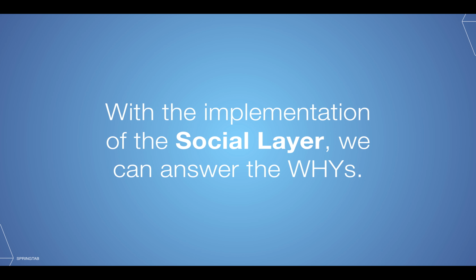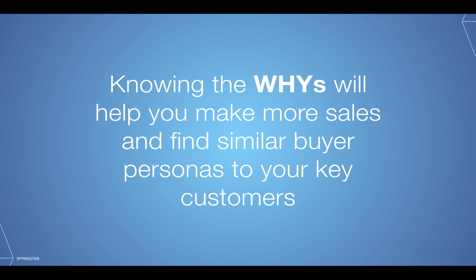Using the third level of data, the social layer, which can be reached via single sign-ons like Facebook login, LinkedIn Connect, and things like that. With the implementation of this social layer, we can answer the whys. Knowing the whys will help you make more sales and find similar buyer personas to your customers.